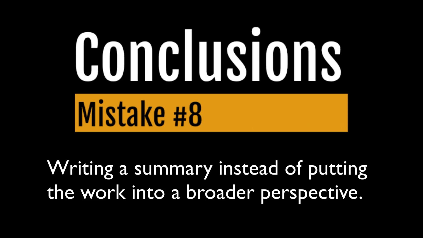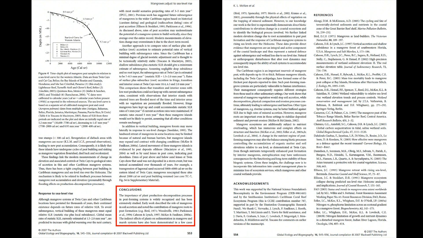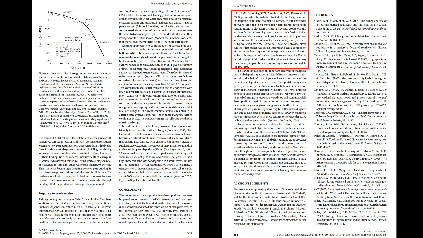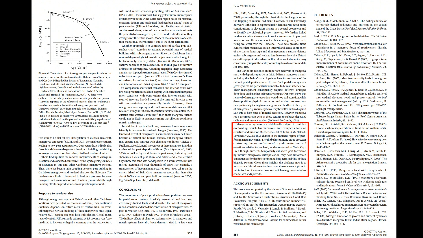A common mistake in writing the conclusions is to provide a summary rather than put the study findings into a broader perspective. There is nothing wrong with a summary, but if your target journal requires a conclusion section, you need to do more than summarize the findings. In the sea level rise paper, the conclusions begin by putting the work into a historical perspective, describing what has been previously done. This information then leads naturally to a description of the insights provided by our study of Caribbean mangrove ecosystems. The next paragraph further elaborates on the importance of the work to understanding the response of mangrove ecosystems to sea level rise in the Caribbean region. The section ends by pointing out how this information is important to the proper management of these forests.